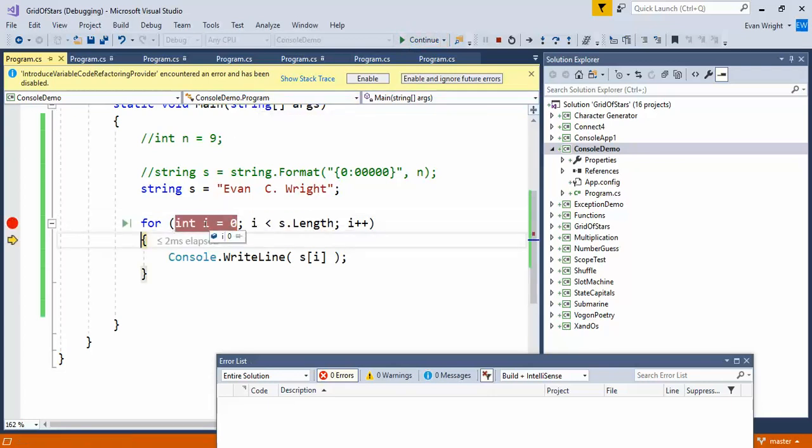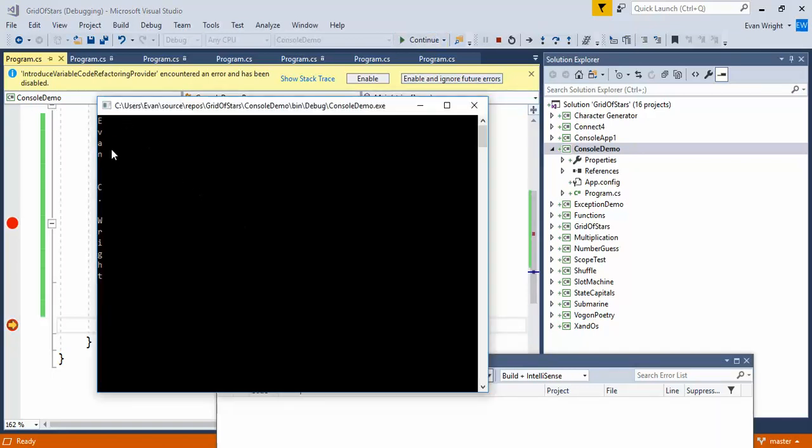I is 0, so it's going to print out character 0. Now I is 1, it's going to print out character 1. Character 2, character 3, character 4, until we're done. Let me put a breakpoint there so the window doesn't close. And let's look at our console, and you can see Evan C. It printed out each letter in that string.